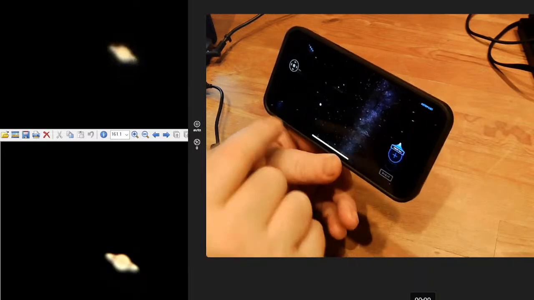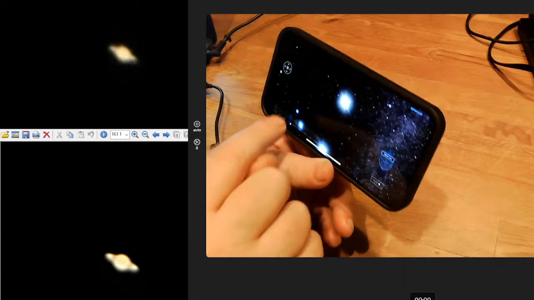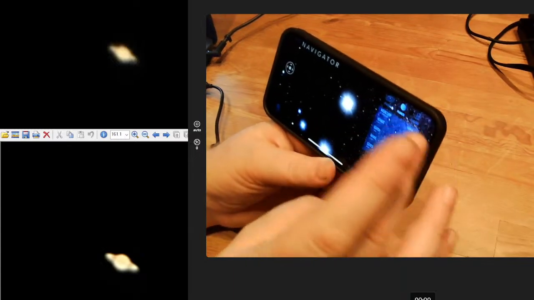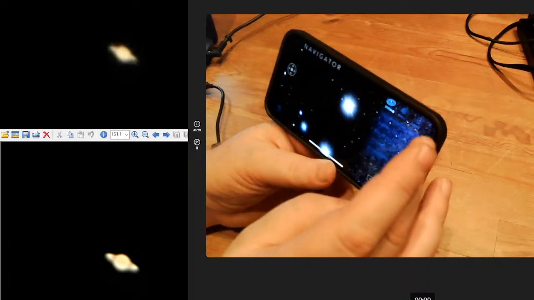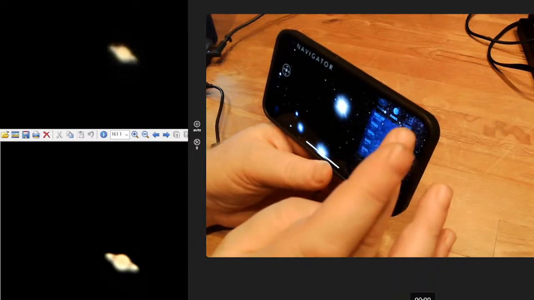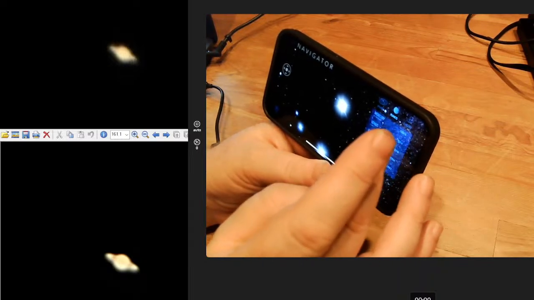And then if you want to buy more features, you can turn stuff on. But I wanted to show you the, oh, here we go, navigation. So you can do various systems.